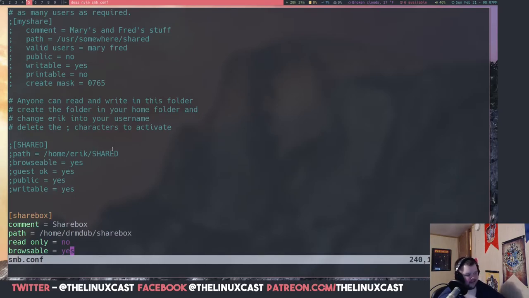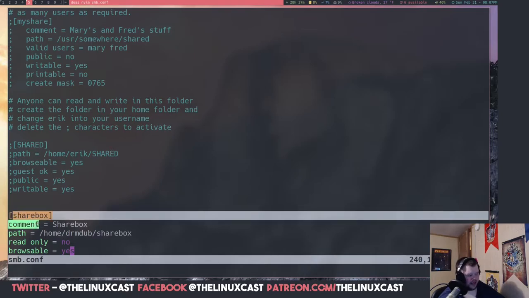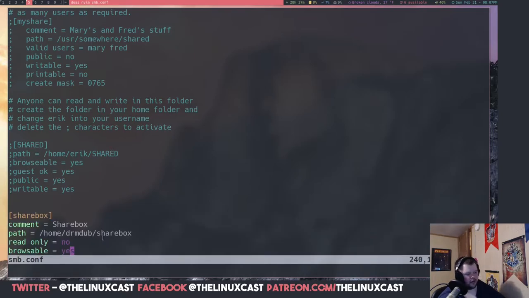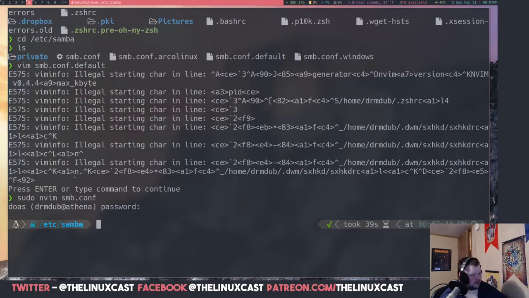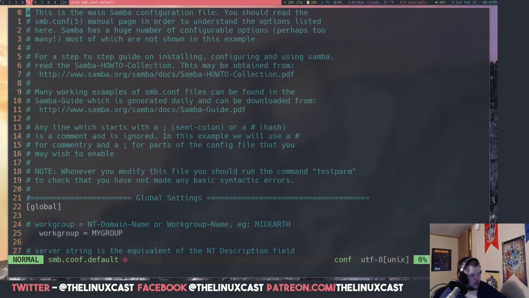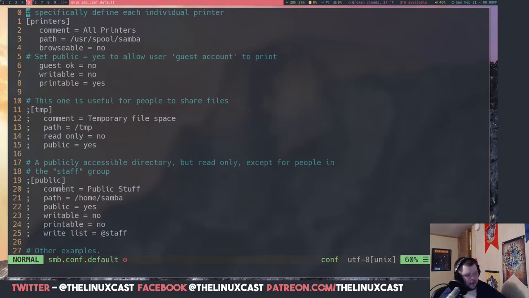At the very bottom of the file, you want to put this here. Now, depending on who you ask, the word browsable is spelled with an E or without an E. I'm pretty sure it works both ways. I'm not sure why it does. The Arch Linux guys will have it with an E. I believe the standard one uses an E as well. But if you look at the Ubuntu tutorial for how to do this, it doesn't use an E. So we're going to use an E.